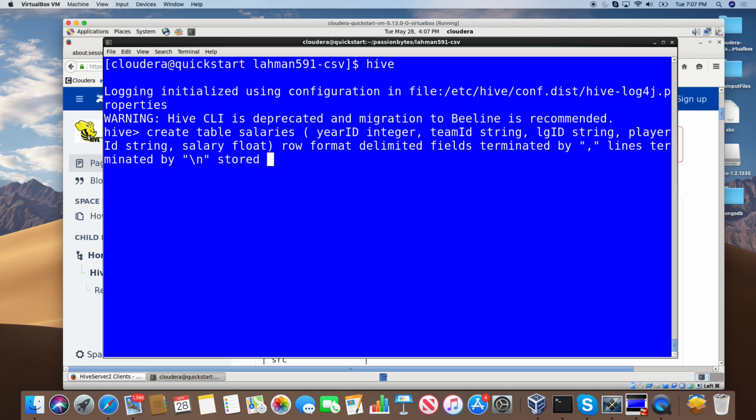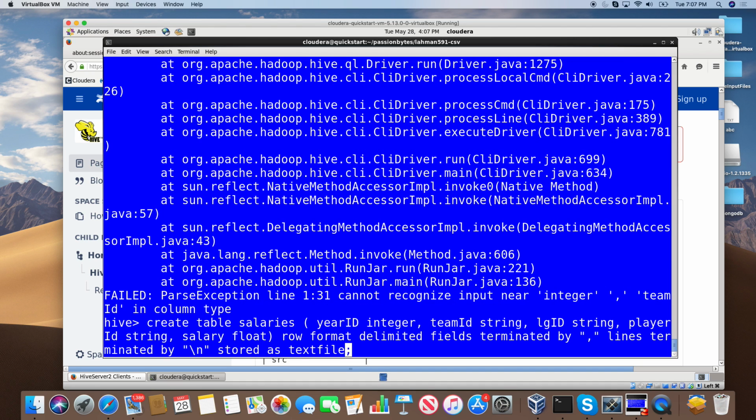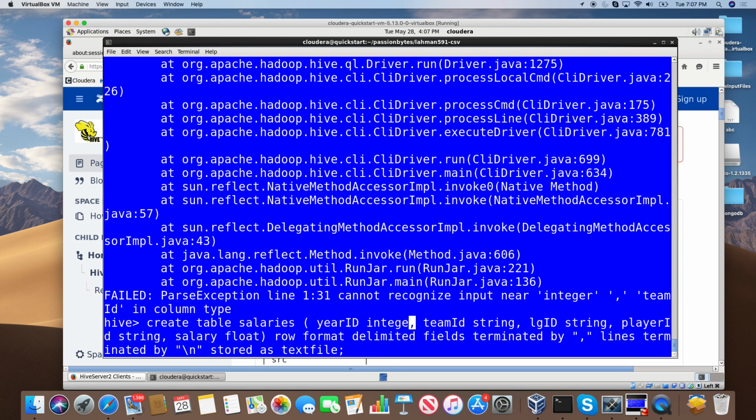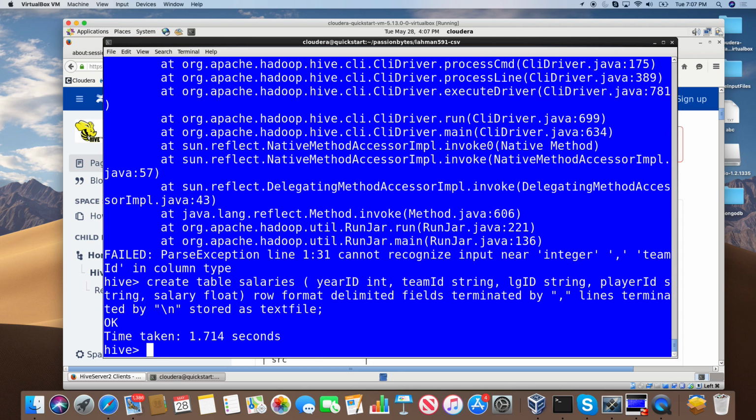Stored as... okay, integer data type. int. There you go. It's not integer, it's Java. Int. You must be very familiar with the commands. So you created the table now.